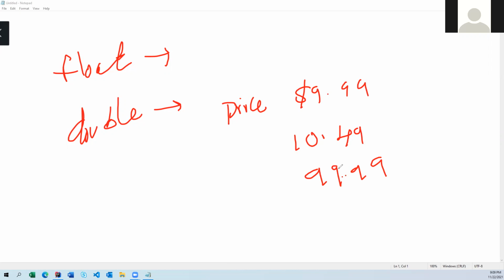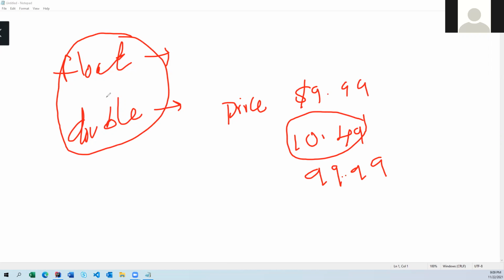Whenever you are trying to represent a value with decimals, definitely we have to go for the floating point data types. These two are called floating point data types, and you can use any one of them.